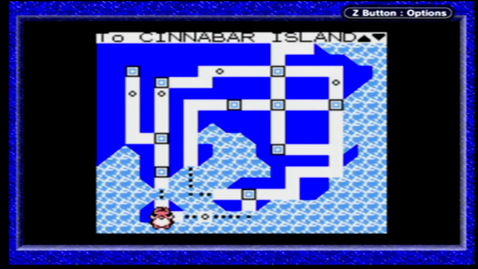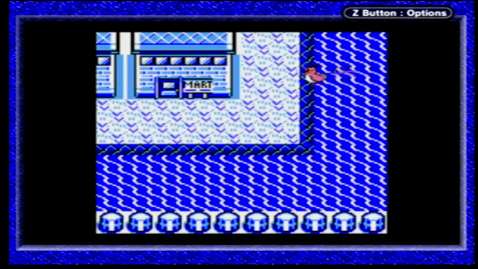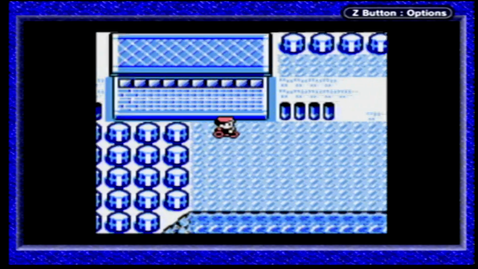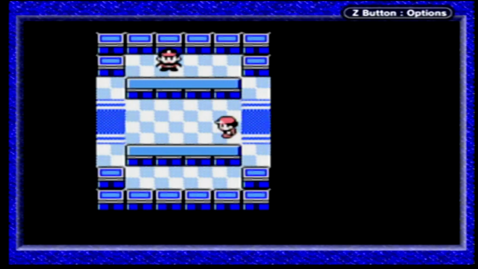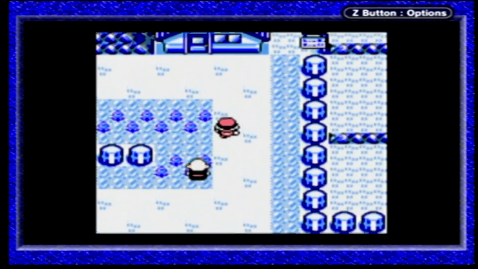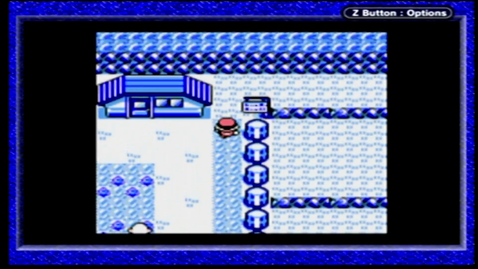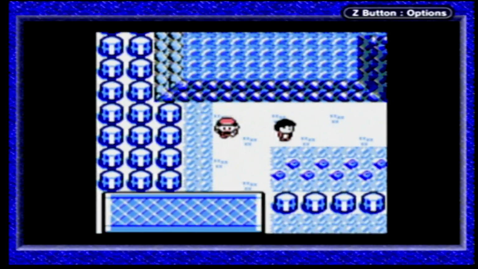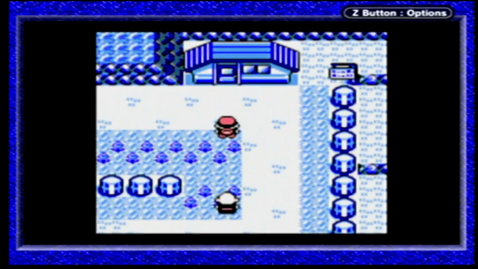So should we go through Celadon or Lavender? I'm gonna try Celadon. No, I'm gonna try Lavender. Okay, we're gonna try Lavender Town. Hopefully this is where we're supposed to go. You know what? I think it might be this tunnel. He's thirsty. Maybe we might need to get him something to drink. Or do we need to go through here? I'm really trying to figure this out. Can we go around? We can't go around. So let's go try going through here.